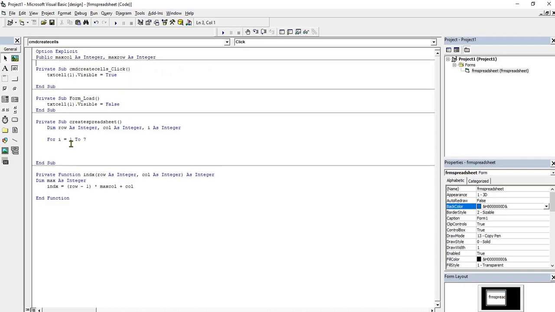So I don't need to define it here again. Except for now here, I'm not supposed to use I. Let me say row is equal to this. I'll say next row.